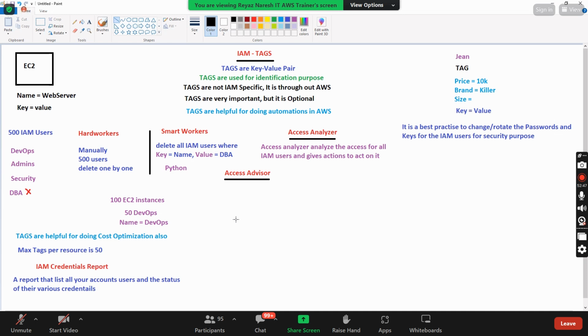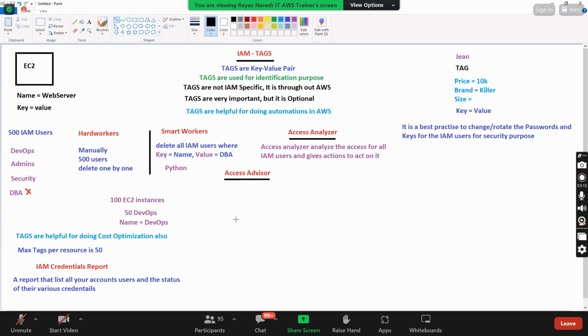There is a small button called Access Advisor. If I click on it, it will show what permissions Anudeep has, such as S3, EC2, RDS, and when he last accessed them.